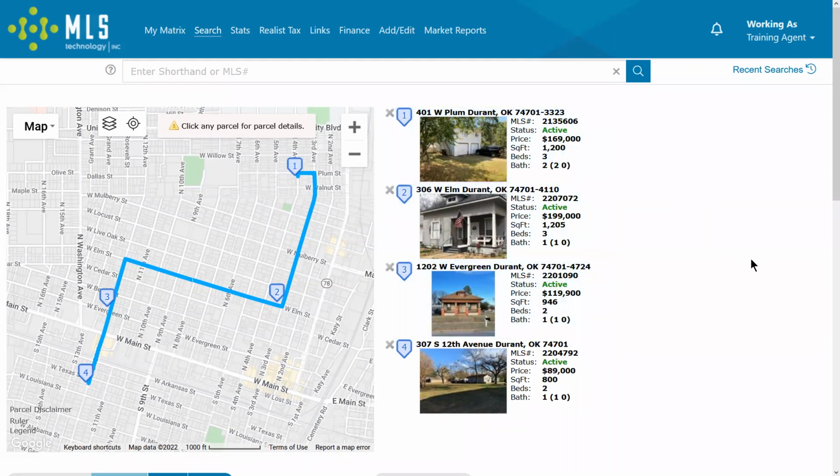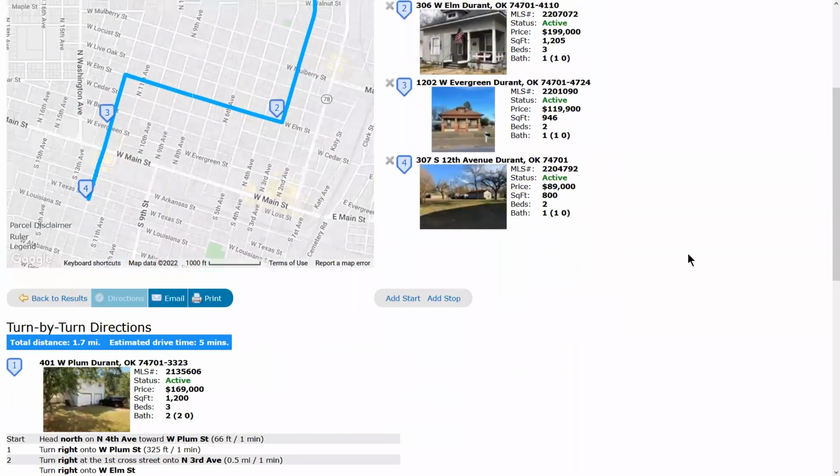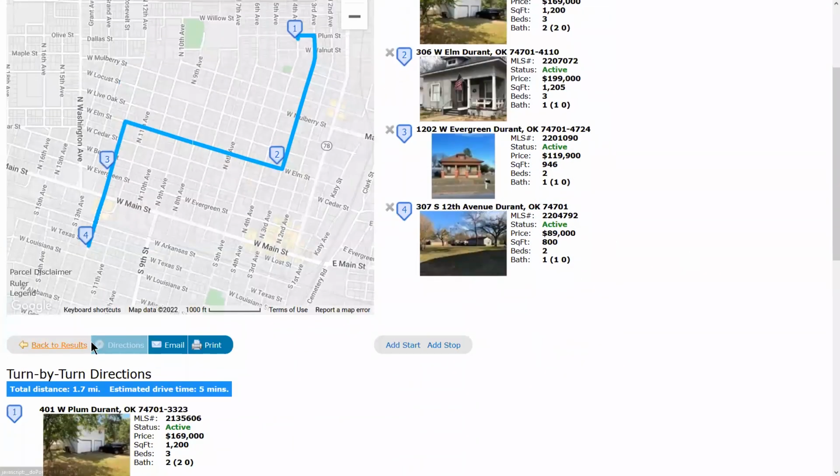I don't see a lot of people using this particular function, but especially for those of you who work out in the boonies where you might not always get great cell service, you can actually use this to create effectively a MapQuest for those properties, get directions, email them to yourself, print them off for your client, whatever the need. This is also a great way to get information for showing tours out to your clients if you ever have that situation. All right.